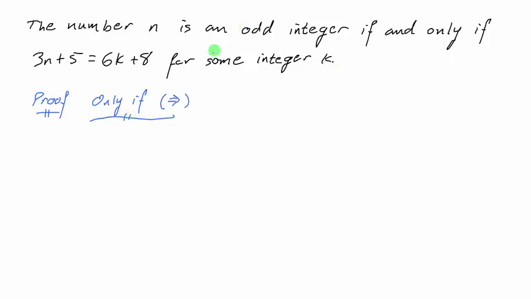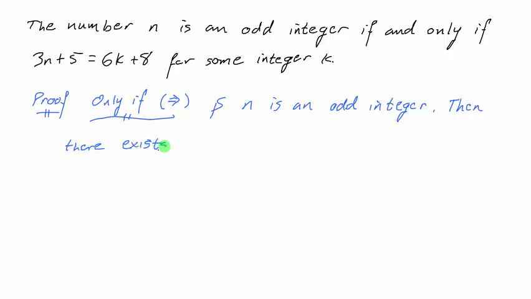So here we're going to show that if n is an odd integer, then this expression holds for some integer k. So we'll start by supposing that n is an odd integer. Then there exists an integer. We're already using k, so let's maybe say m. We already have n there. Let me use r and s. If I need any of those, we'll just say there exists an integer r. I don't need s yet. Such that n is equal to 2 times r plus 1.